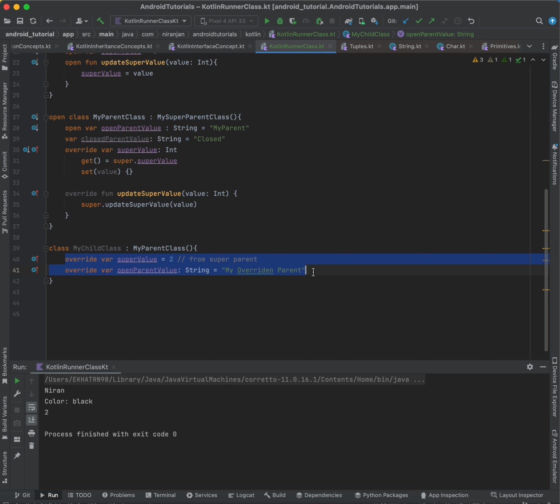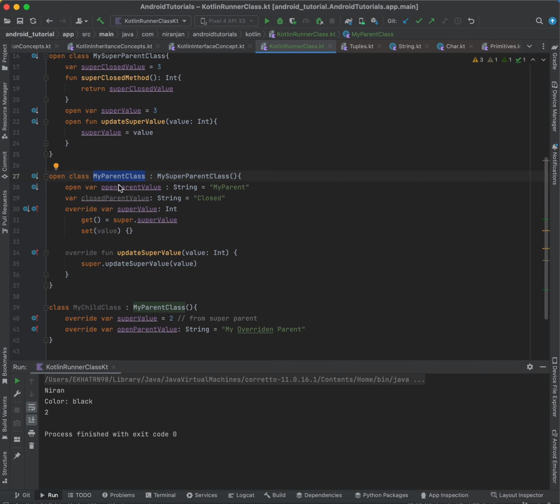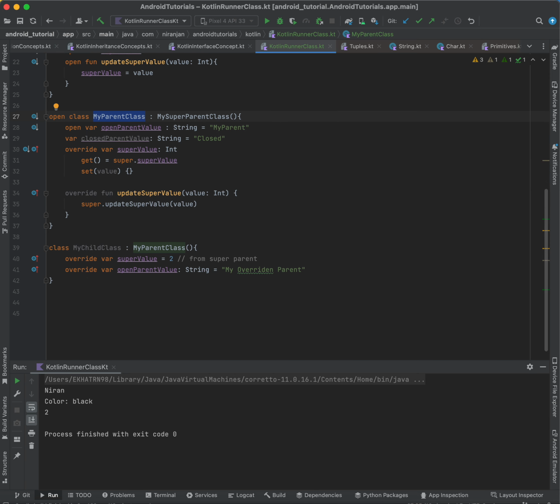So this is how inheritance works. The child can inherit from the parent or from the super parent, which is inherited by the parent. This is how the concept works.